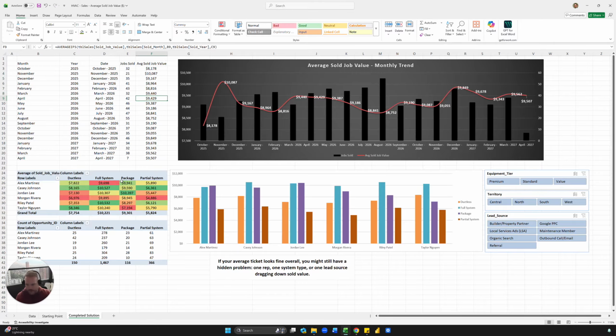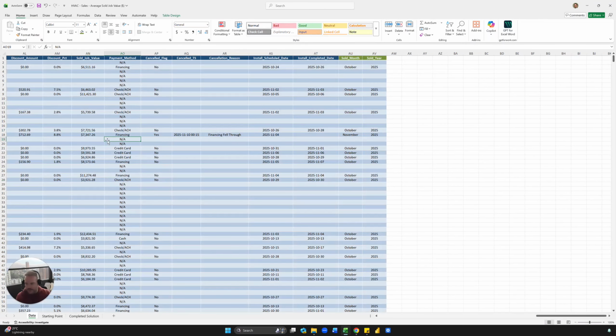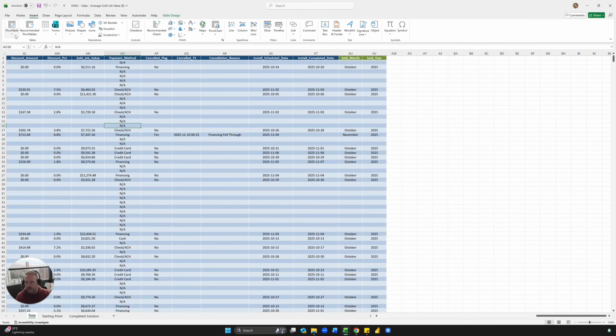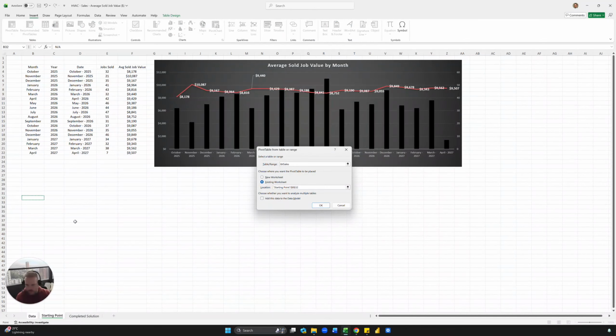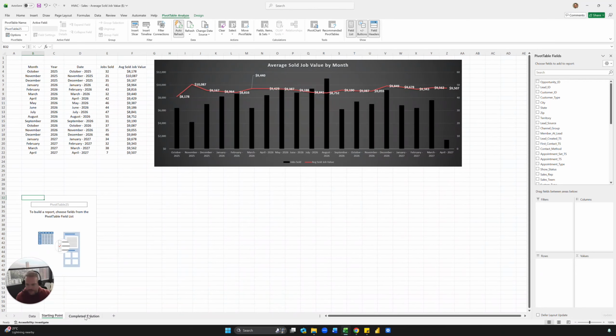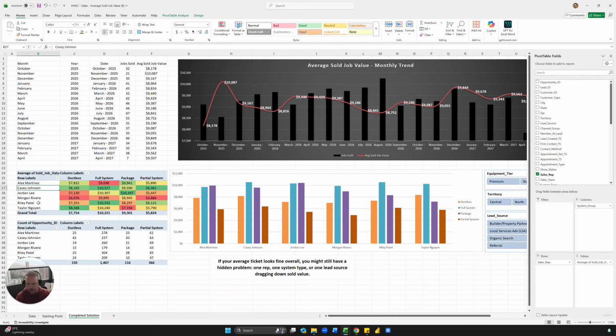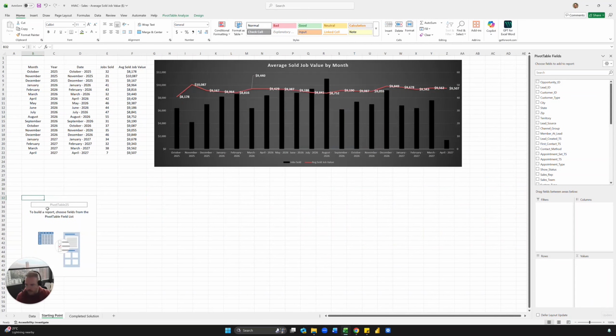And then the next thing we want to do is create 2 pivot tables, create a pivot chart, and create 3 slicers. The way we do that is you can just click anywhere in the data here, and then go to Insert, and then Pivot Table, From Table Range, and then we want an existing worksheet, say starting point, let's just say here, and then click OK. And now you have the shell of this. On the rows, we're going to want the sales rep. For the values, we want the average of the sold value. And then on the top here, we want the system type, right? The system type. So pretty straightforward.